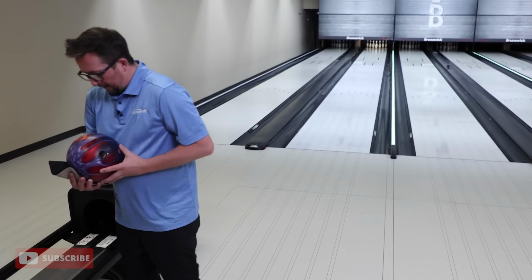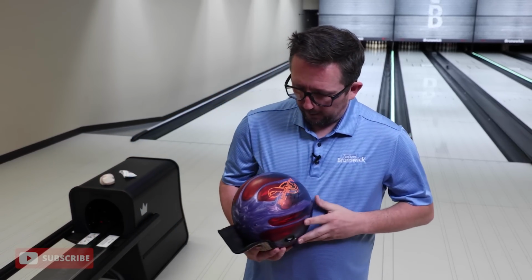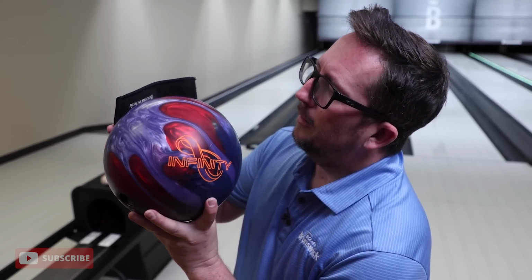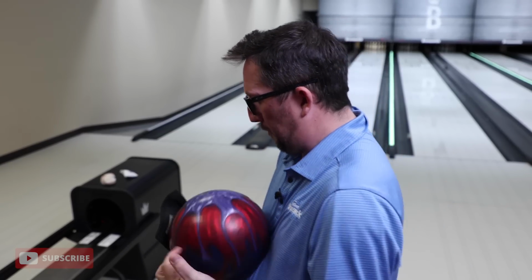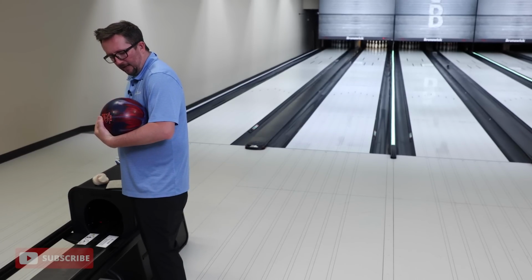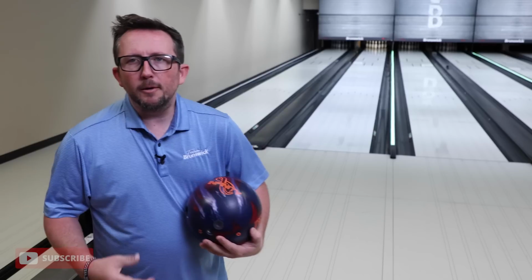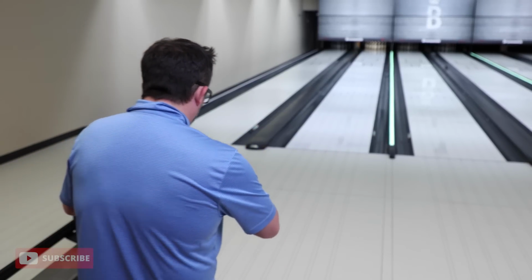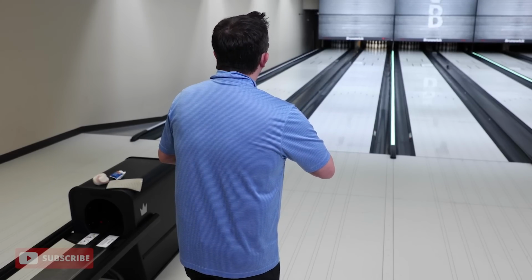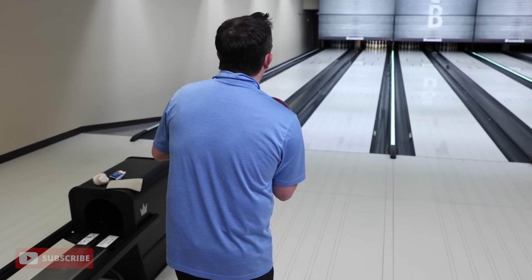Let's check out the flare. We didn't hit a whole lot of oil there, but you can kind of get an idea of separation. I'd say it actually flares a lot in the back, probably 4 to 5 inches that I can see, maybe 5 inches, but we'll try another shot there, same spot. Maybe we'll give us a little bit more swing than that one.